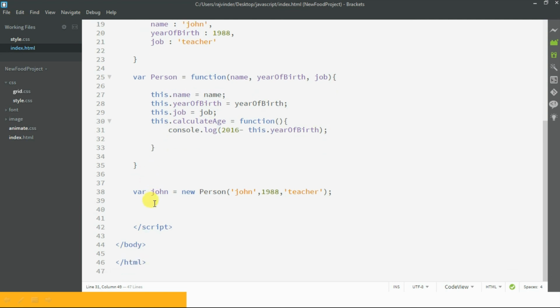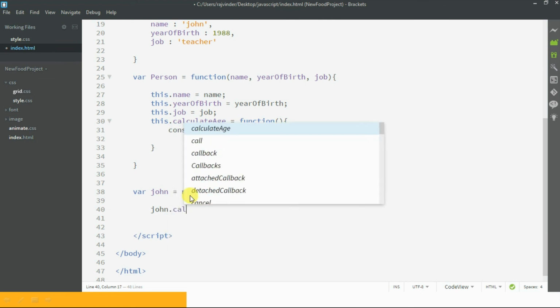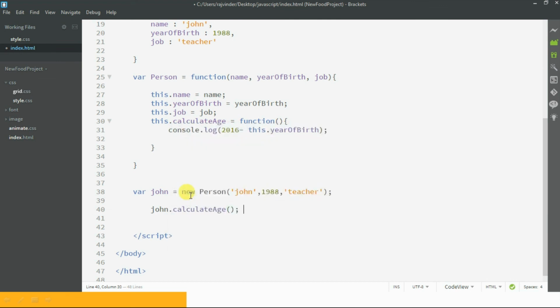Now see what is the result when I access this code in JavaScript. I access john, and then it calls this function in the Person function constructor.